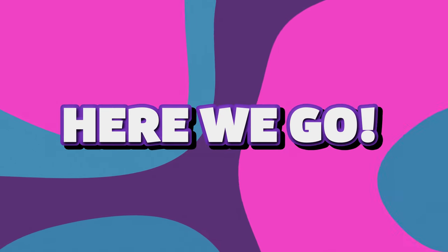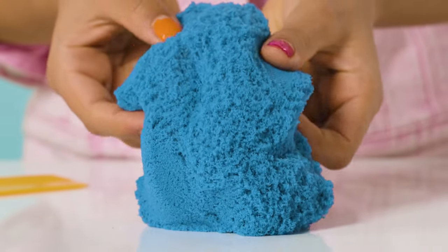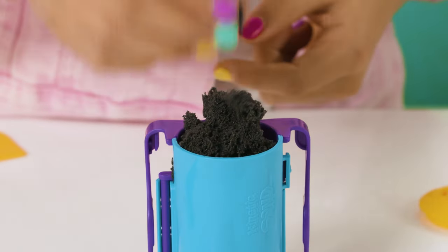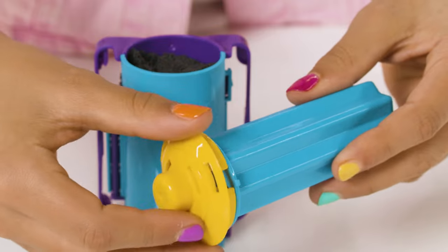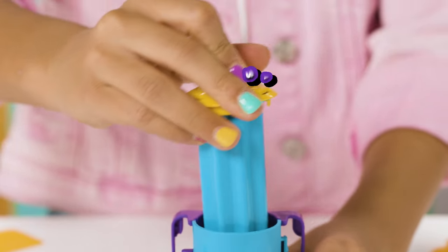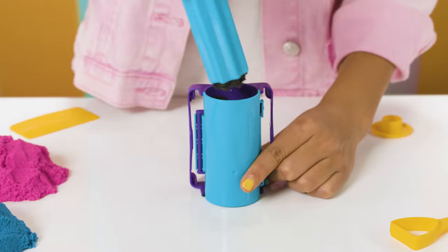Okay, let the fun begin! First, let's get the sand flowing — just squish and play with it a little to get it ready. Next, let's fill the cylinder with black Kinetic Sand till it's almost to the top, not full. Pack it lightly. With the plunger head on the burst core, turn it clockwise till it clicks! Core out the center by slowly pressing down until you reach the bottom.